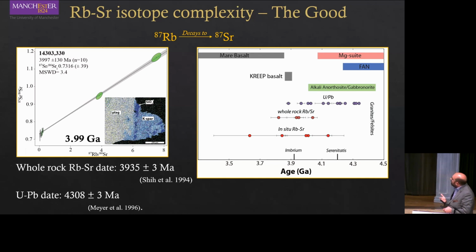And so I think fundamentally this shows perhaps the limitation of the rubidium-strontium system when looking at these sorts of granites, in the sense that at face value, it's difficult to say, if you just have a rubidium-strontium isochron, whether something necessarily reflects a crystallization age. You really do need to say something about the thermal history of these samples. And you do need, in some respects, to corroborate and look at many different isotope systems to try and understand the thermal history and the crystallization history of these samples, because clearly the crystallization age for this rock probably is closer to 4.3, and 3.99 is probably some kind of Imbrium impact reset age.